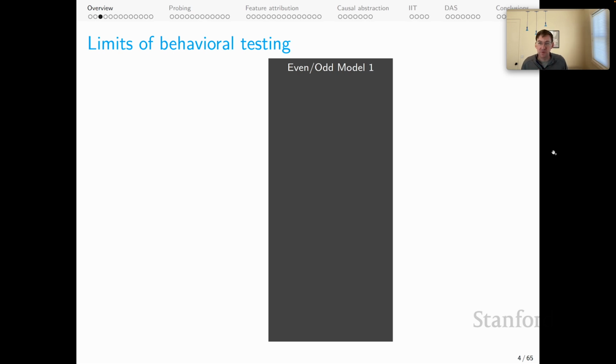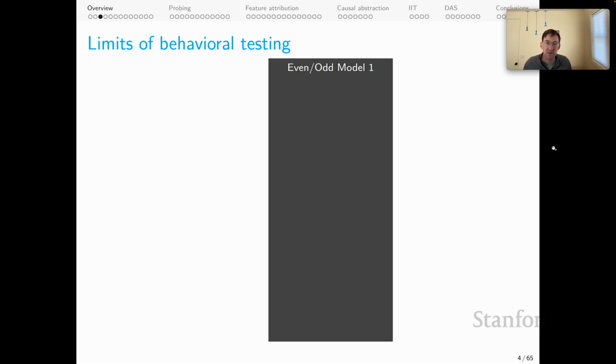In the previous unit, I tried to make you very aware of the limits of behavioral testing. Of course, it plays an important role in the field and it will complement the methods that we discuss, but it is intrinsically limited in ways that should worry us when it comes to offering guarantees about how models will behave. To make that very vivid for you, I used this example of an even-odd detector. Let me walk through that from now taking a slightly different perspective, which is the kind of illuminated feeling that we get when we finally get to see how the model actually works.